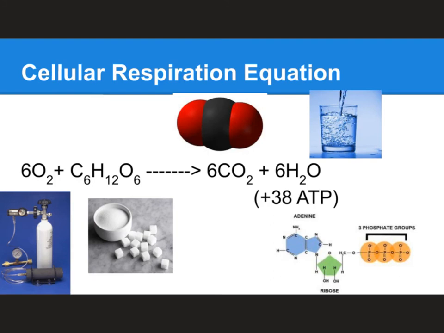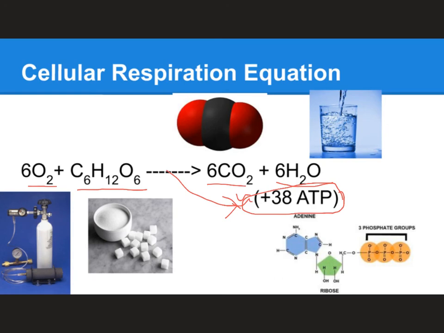So here is our chemical equation. I wonder if any of you remembered it. 6O2 plus C6H12O6, which is the glucose, yields 6 CO2, carbon dioxides, 6 waters, and about 38 ATPs with the energy from that. 38 ATPs is kind of a best case scenario. Usually it's actually less than that. What happens is it can get adjusted so that more of the energy goes into the ATPs or more of the energy goes into heat, depending on how much heat that organism needs to generate.